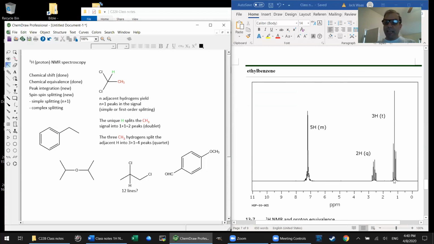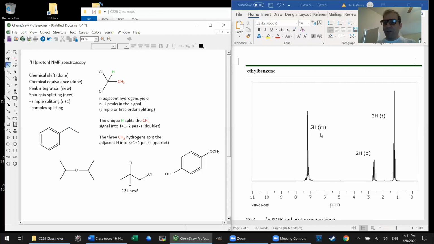Again, I think you can see the triplet and the quartet, the 2H quartet and the 3H triplet for the ethyl group, with the exact same type of splitting as we saw in the ethyl group earlier. This time our CH2 is right next to a benzene ring, and here we are at about 2.6, very typical for protons that are benzylic. Whereas the methyl group is in a much more typical range for just ordinary boring alkyl hydrogens, right about 1.3, 1.4. Meanwhile, the 5 aromatic hydrogens just all fall on top of a heap here.